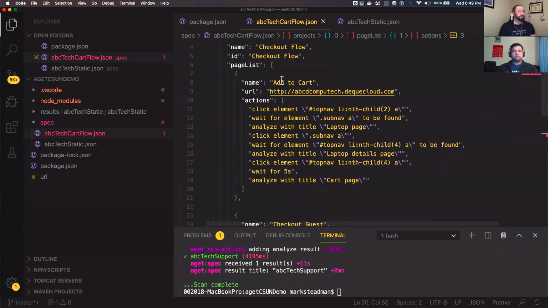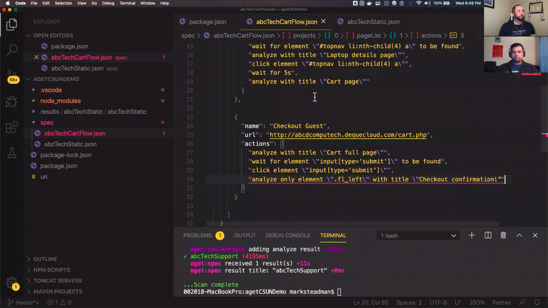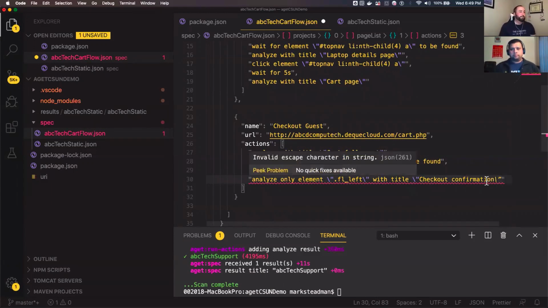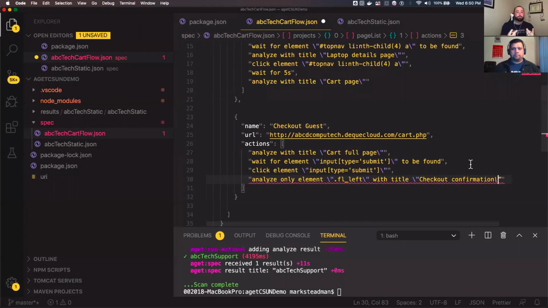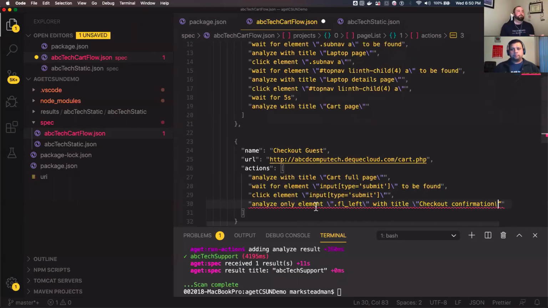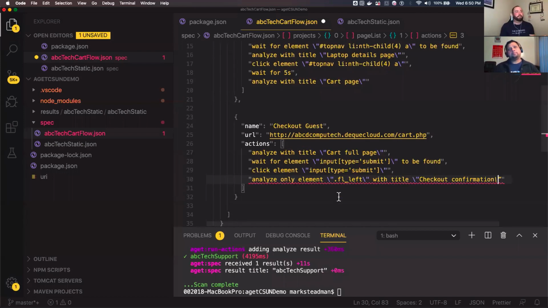I'm going to have an add to cart inside checkout flow, and I'm going to have a checkout guest flow too. That checkout guest flow basically allows me to say, hey, when I get done, I'm going to analyze this page really quick as a checkout guest. So now I have two flows within a checkout flow. I have a basic add to cart checkout flow, and I have a guest checkout, which just takes me directly to the cart. I click a button, and it goes. And that's the easy piece with it too.